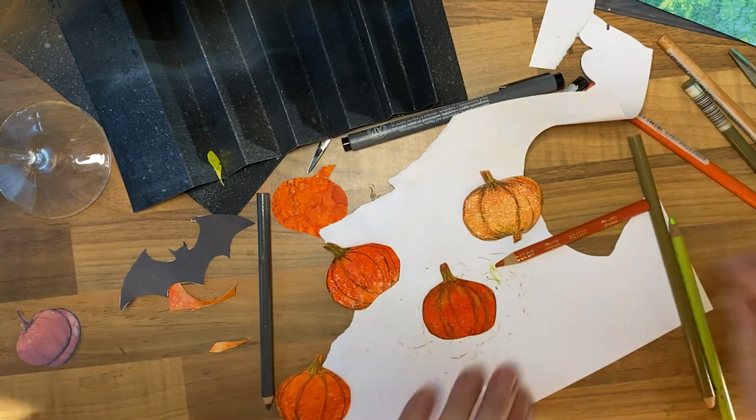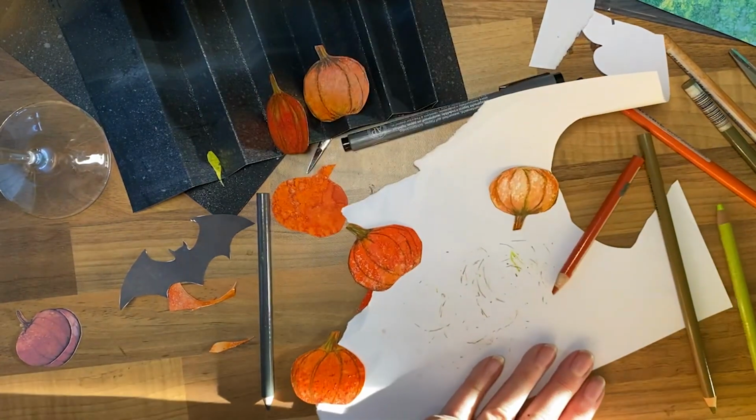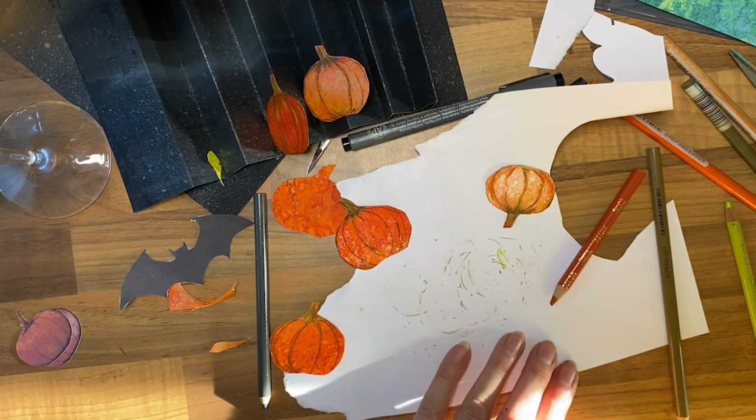Okay, right, I am going to go away now and make a lot of pumpkins, and then we'll come back for the next part of the project.